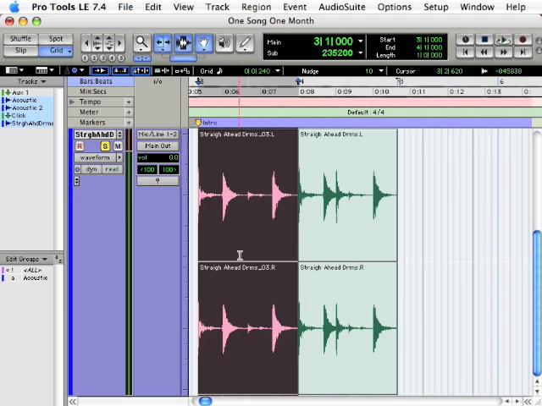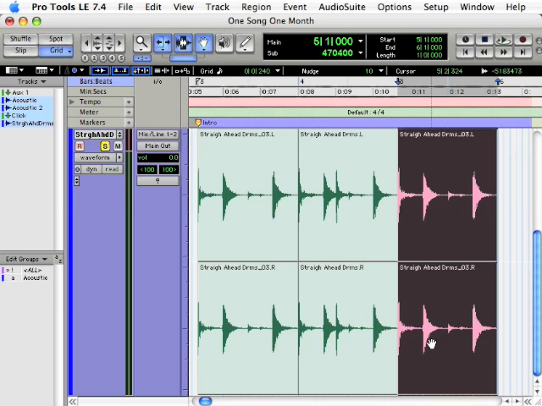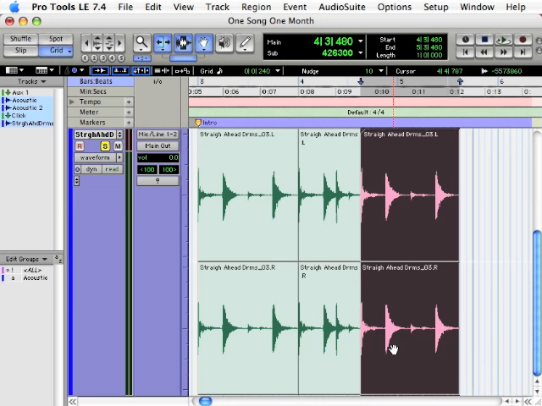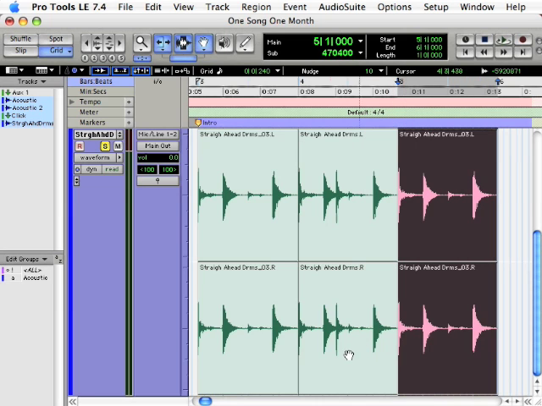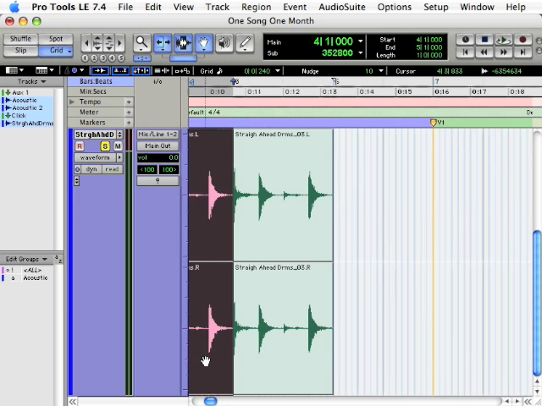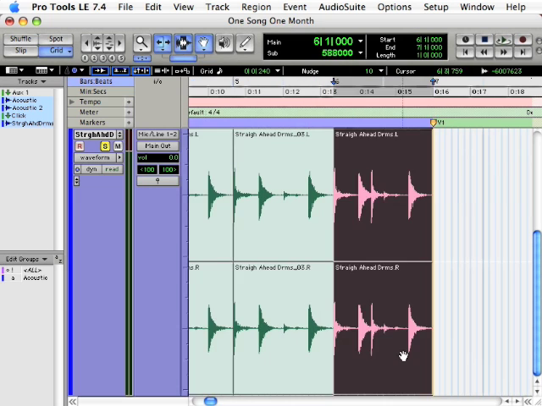I'm going to duplicate, and I want this to be on bar 1 and bar 3, the simpler loop. If you hold Option and drag, there you go, you've got a copy. So dragging just moves it, but Option drag copies it. Do the same thing here. I want to Option drag that one for bar 4.